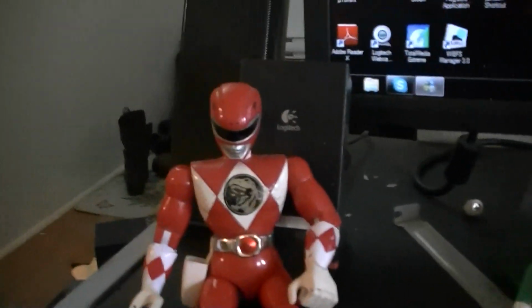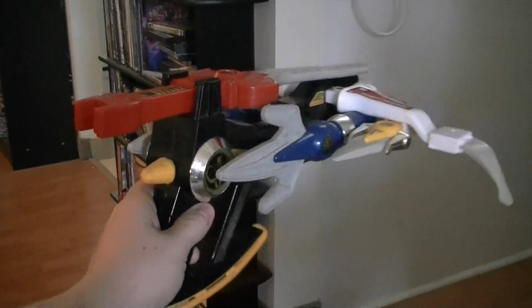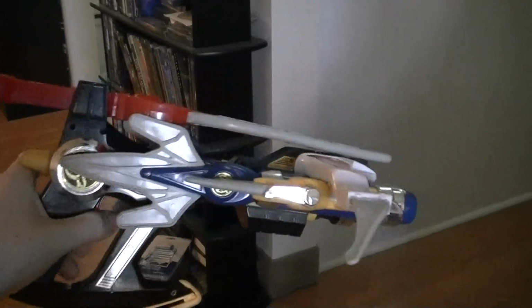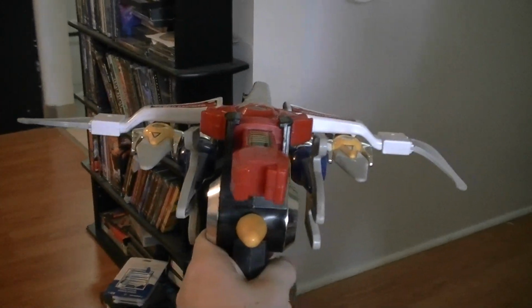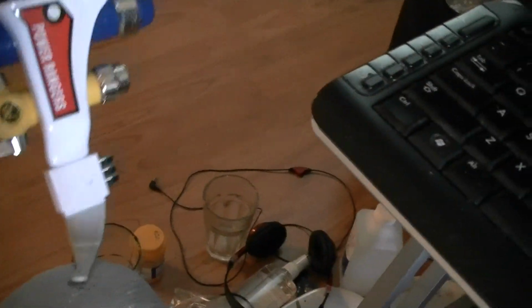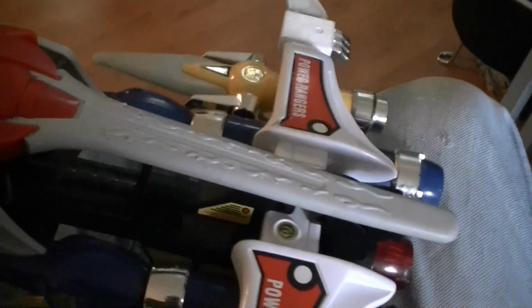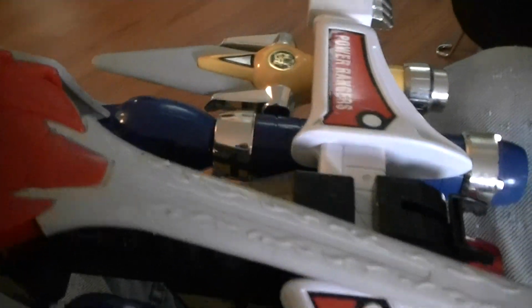Finally, I'll go on to this because I bought this in the lot. I basically bought the lot just for the Morpher, but this was an added bonus. The Power Rangers weapons, the Mega Gun, or I don't even know the official name. In Zyuranger, it's called the Howling Cannon, and yeah, that's a little bit bent right there. The plastic's a little finicky on this. It's very, very, very soft plastic. Look, I'll take Jason's sword off here, and look, that's pretty rubbery.